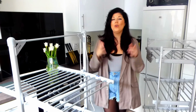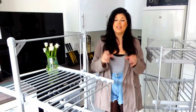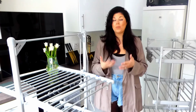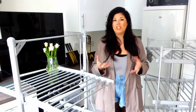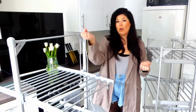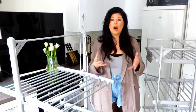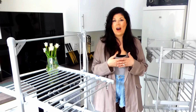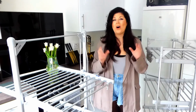But we need to remember, not all of us have gardens and not all of us can actually use this option. And the reason for this is, if you suffer from allergies, which I do, I get really bad hay fever, I have already been advised by my GP to not dry my washing on the line. The reason for this is the pollen clings to your clothing. When you bring it in, it's just going to make your allergies so much worse. So the option there is you can then go ahead and blast it through the tumble dryer. But again, this isn't particularly cost effective when it comes to drying our washing.